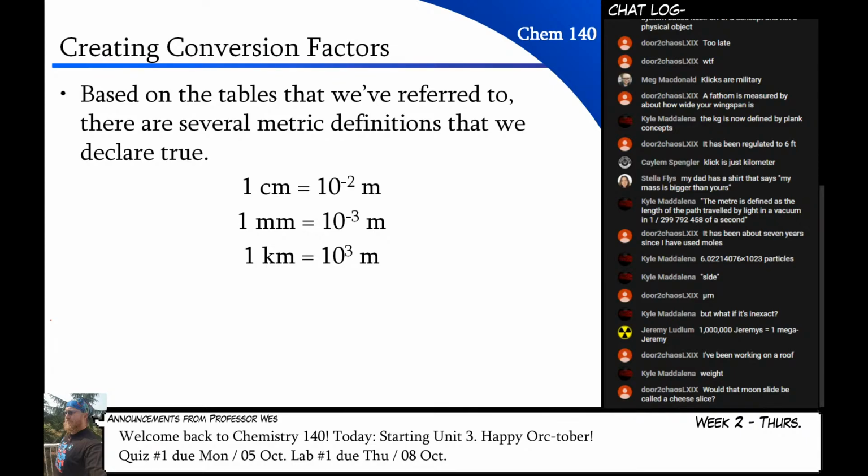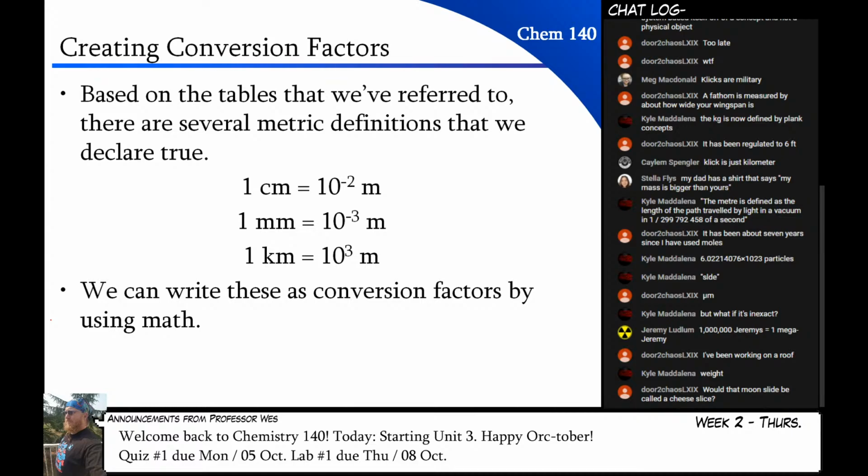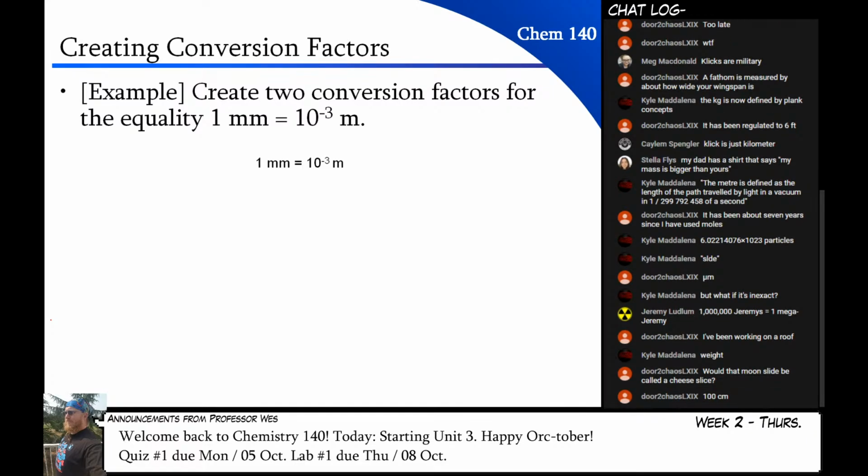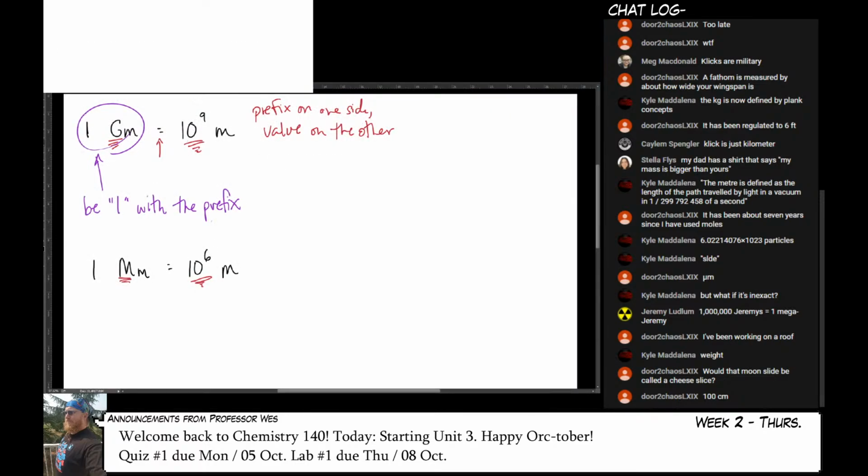And what I need to do to these is I need to make them into something that I can use to convert one quantity to another. Now, the idea that we're going for here would be, hey, if I have something in centimeters, could I turn it into meters? How many centimeters are in a meter? How many meters are in a centimeter? Etc. And the way that that works is by using conversion factors. And the conversion factors are written in such a way that they can then be multiplied, and we'll show that in the next section. So first, let's do this.